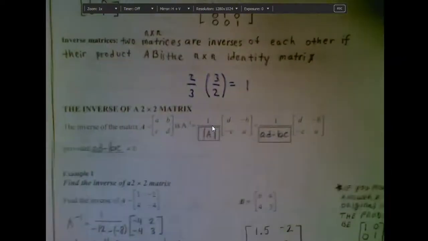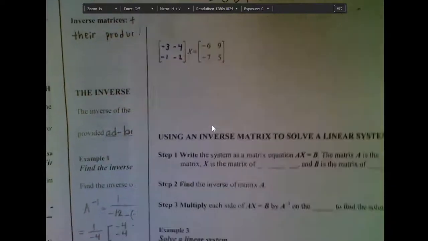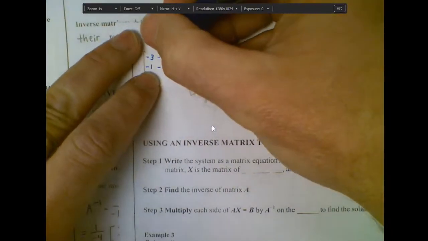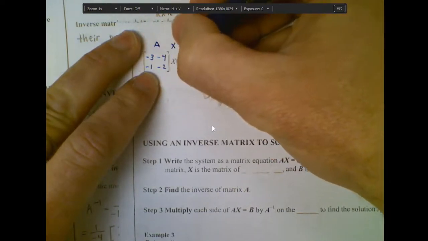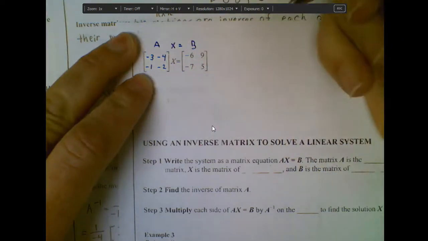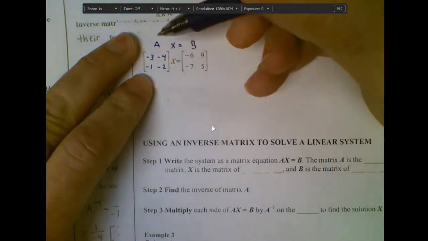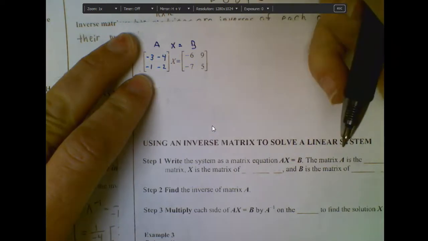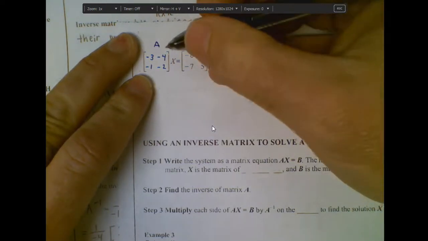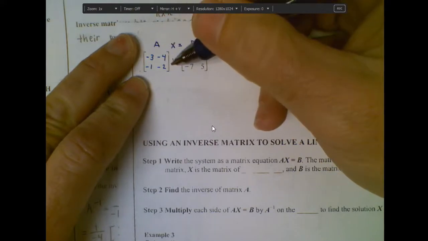Let me show you one. We'll work out one together in case you need to see one. You can always pause and go ahead of me if you really want to. But this is A times x equals B. So again, my goal on this is to take the inverse of A and multiply it times matrix B in order to get my solution for x. So I first have to find the inverse of matrix A.